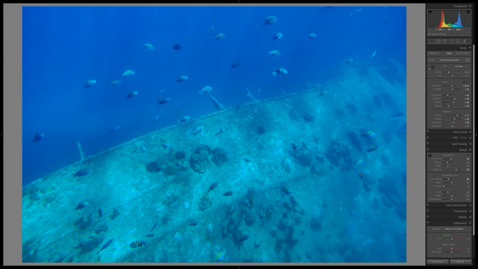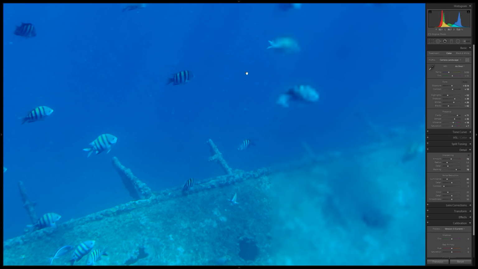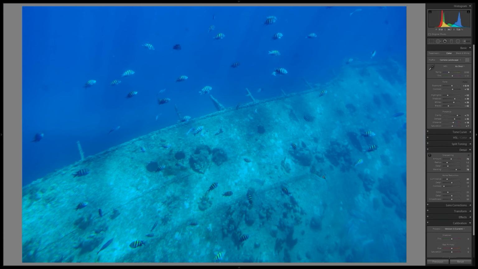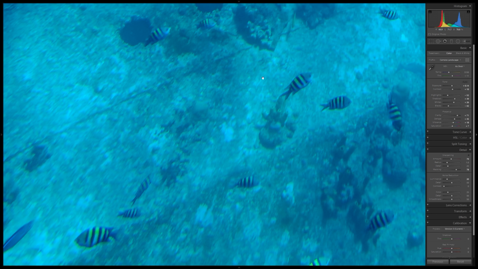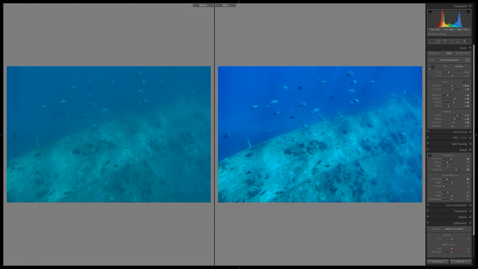Honestly, there's only so much we can do with this image because it's pretty grimy to start with. So let's back off a little bit on that. Some of that graininess comes back in the water, but we gain a little more detail back in our fish. The reef down here is looking fine, if not amazing. But compared to the original photo, holy cow, what a difference. It's like we just wiped off a layer of grime.